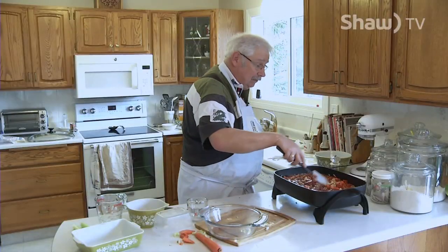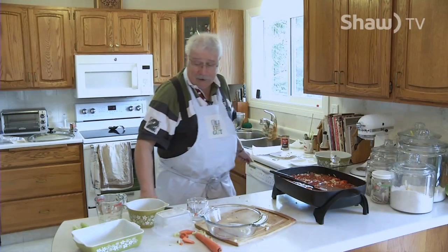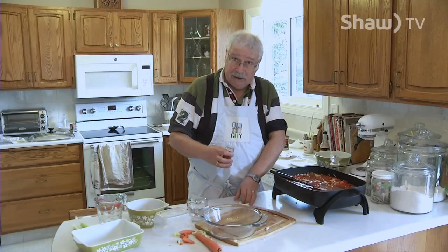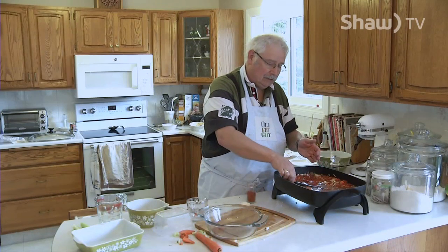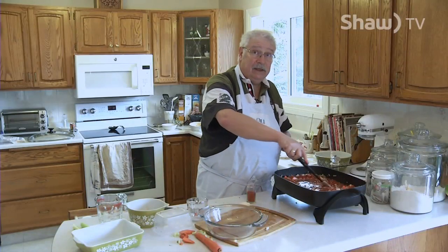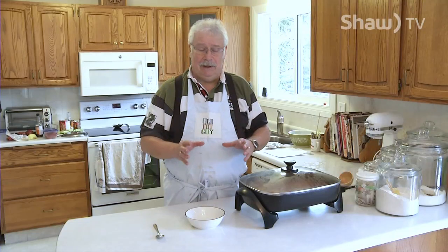Okay, and I'm just going to check my list of ingredients because there's so many I might have forgotten something. Yes, I did. I need to put in 2 teaspoons or 10 milliliters of paprika. That's 1, that's 2, and that was smart. Just stir it up. Now, we want to bring this to a boil, and then we're going to let it simmer for 1.5 hours. The soup has been simmering for 1.5 hours, which lets the barley get fully cooked and cooks all the vegetables until they're really tender.